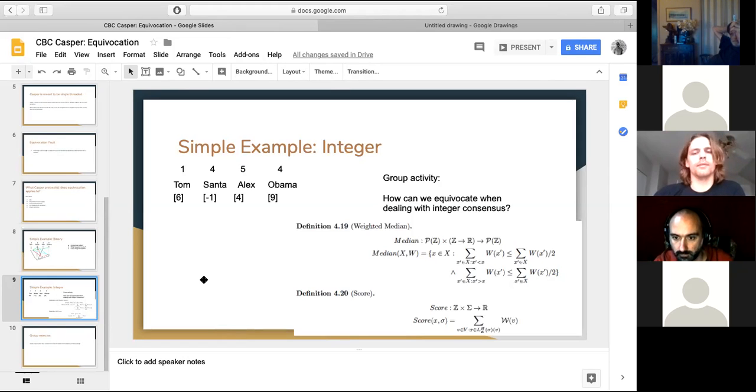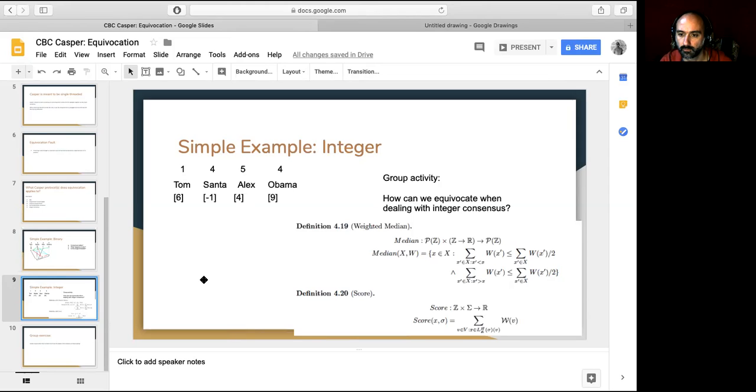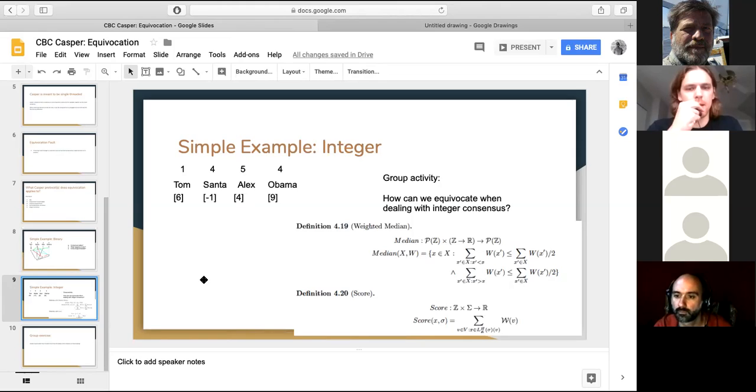So we still have messages that have three parts. The three parts to the message are an estimate, those are the values we're displaying; a sender, we display the name above; and the justification, which we're graphically displaying with arrows between them or lines or whatever. And in any of these consensus systems that we're looking at, with binary we were talking about it, now with integer consensus, the equivocation is still exactly the same notion. So we're still just looking for messages that are not exactly the same, from the same sender, and not in each other's justifications. Or I guess neither one is in the other's justification is probably the more proper way to say it.